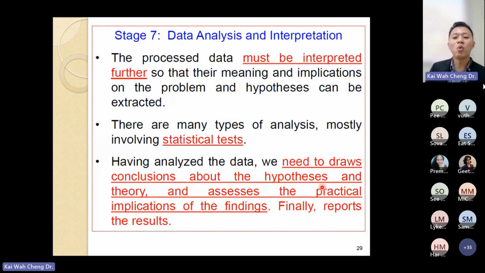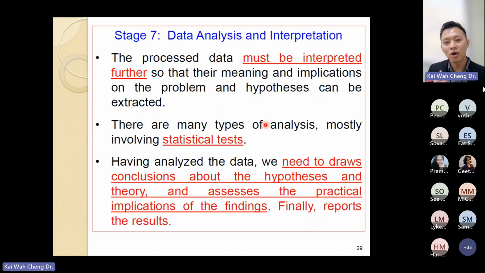Once you have conducted the statistical analysis, you should be able to present the research output by using a suitable table in your paper or in your dissertation. I always tell my students, do not directly screenshot the SPSS table and put it in the dissertation. I don't think this is the correct way for students.